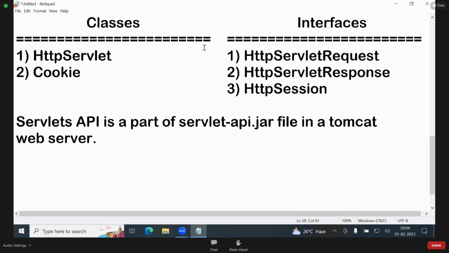Then only we can see this data. And even in Eclipse also, compulsory configuration is required.